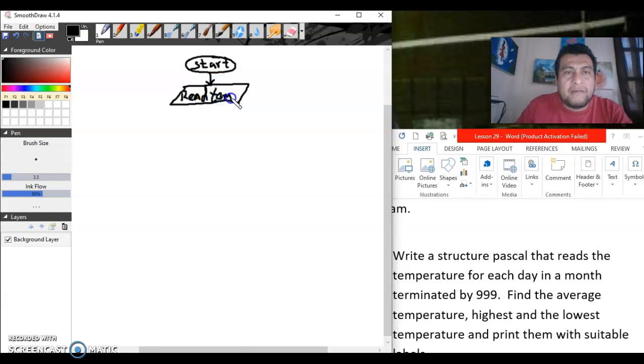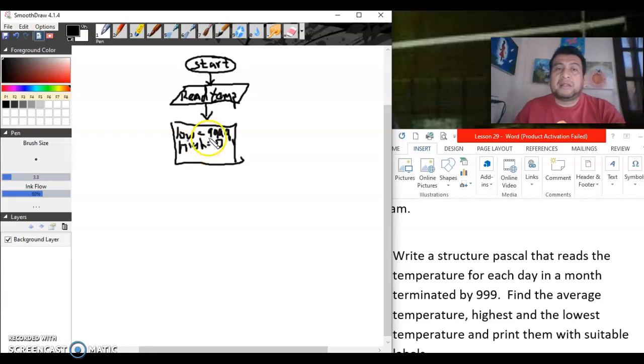Temp, because that is the name of the variable I'm using. I have here continues. In here I will be using a rectangle for the assignments. In other words, what I'm assigning to low, which was a dummy value that would probably never be recorded as a temperature, and high, so I would be able to compare it. Once a temperature is higher than 0, it automatically becomes the highest temperature. When it's lower than a temperature that doesn't exist, it will be the lowest.